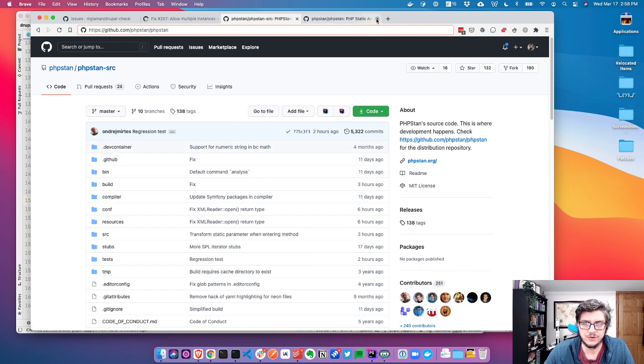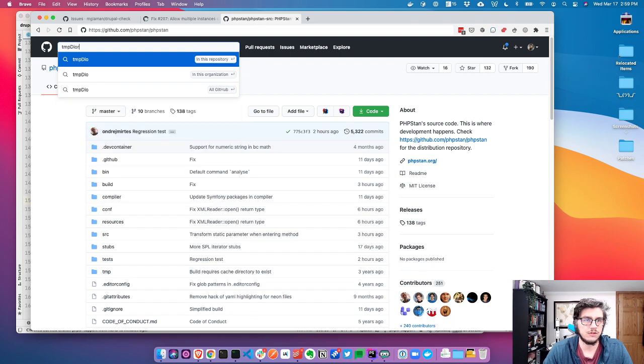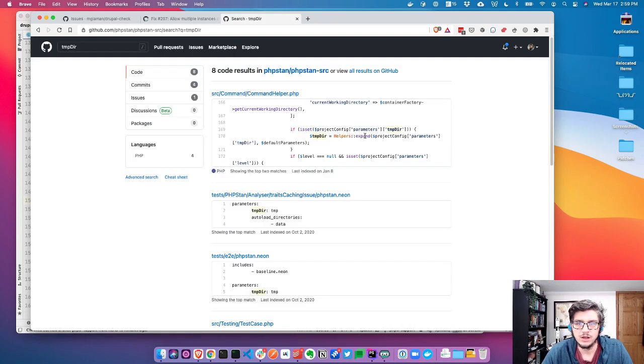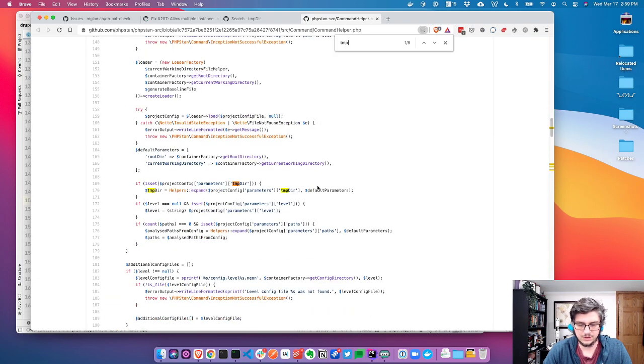There's a lot of reasons for it. You can read about it. I believe there's a blog post on PHPStan that explains it, but it has to do with namespacing all the dependencies. So what I'm going to do is to search for temp directory, helpers, expand, command helper. So let's look at temp dir.